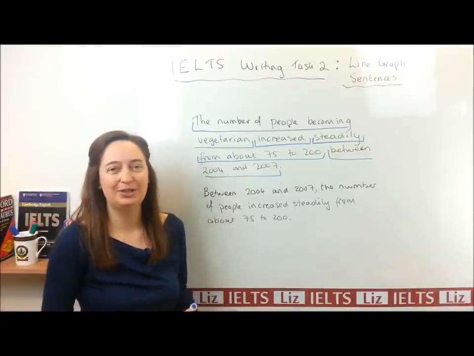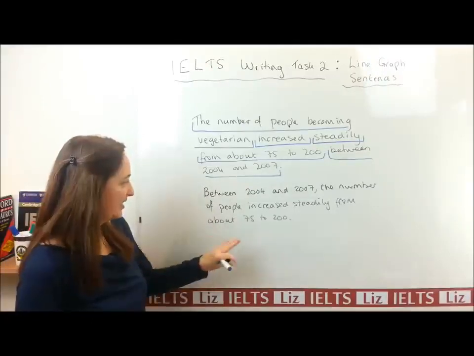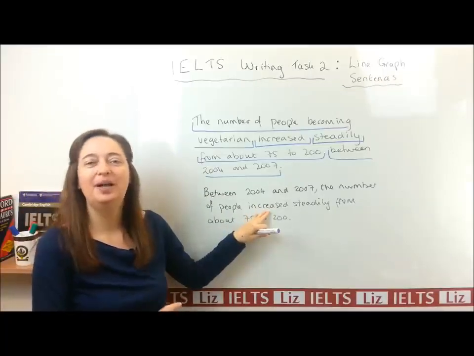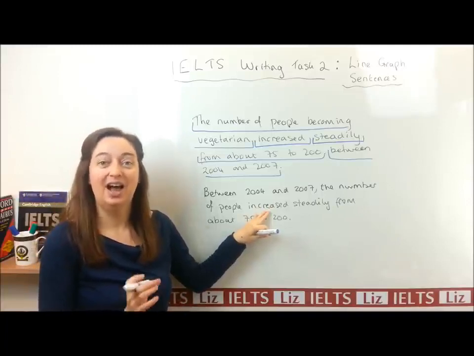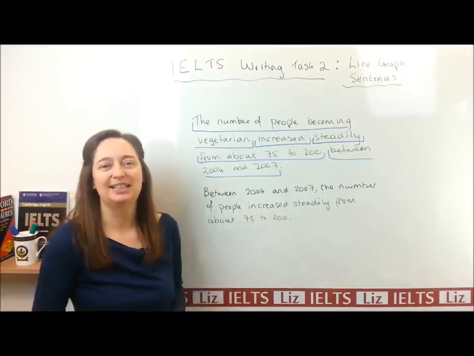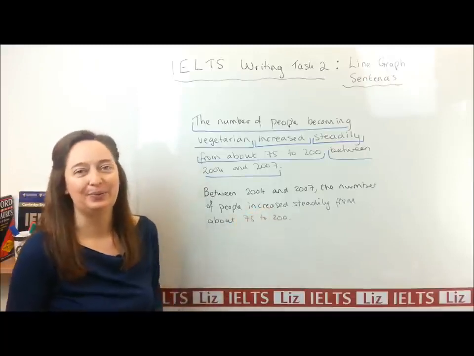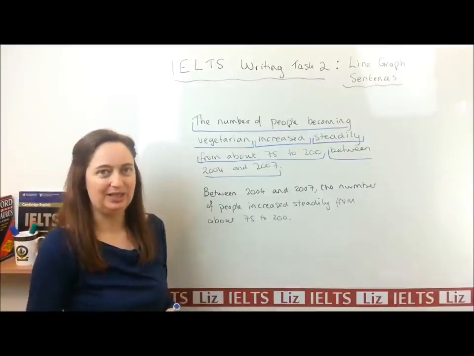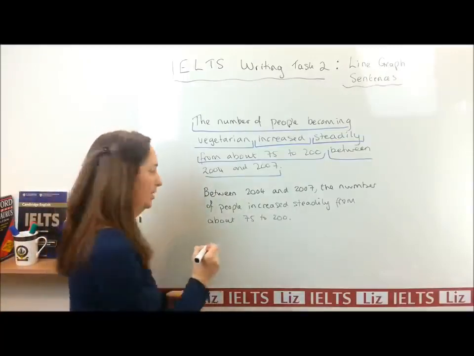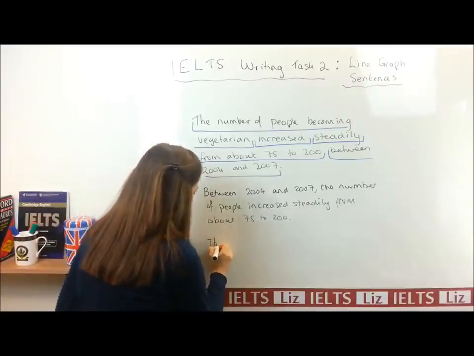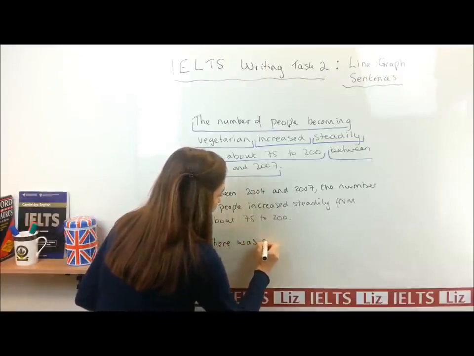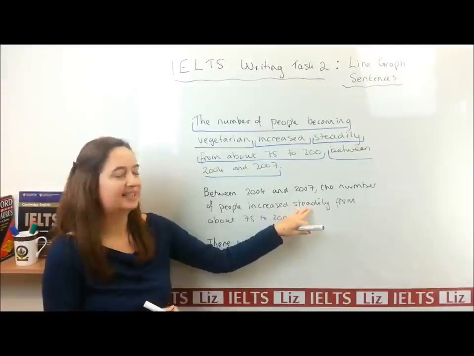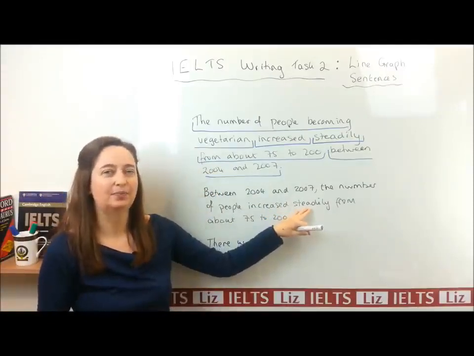The next way I'm going to show you to change that is, can you see this word here, increased? Now, that's a verb, but we could also use it as a noun, an increase. So I'm going to write a sentence using this word as a noun. To do that, we need to start with there was an increase. Okay? We always start with there was, if it's past tense, of course. So there was, and let's stop for a minute, because here we've got the word steadily, which is an adverb.